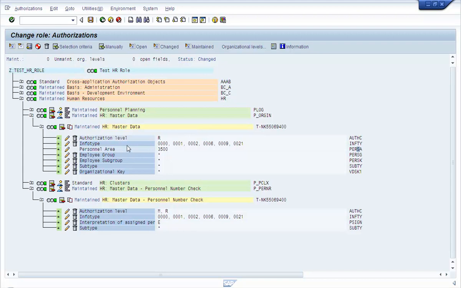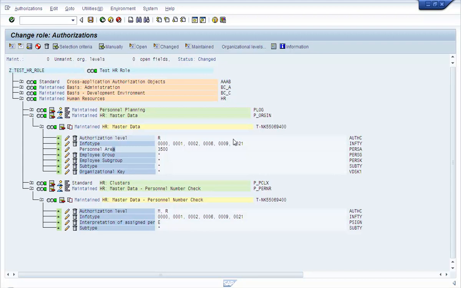So the closest that you have in HR to an organization level is personal area, employee group, employee subgroup, and organizational key. If you want, you could convert any of these fields to organization levels by executing a program that SAP provides for converting fields into organization levels.